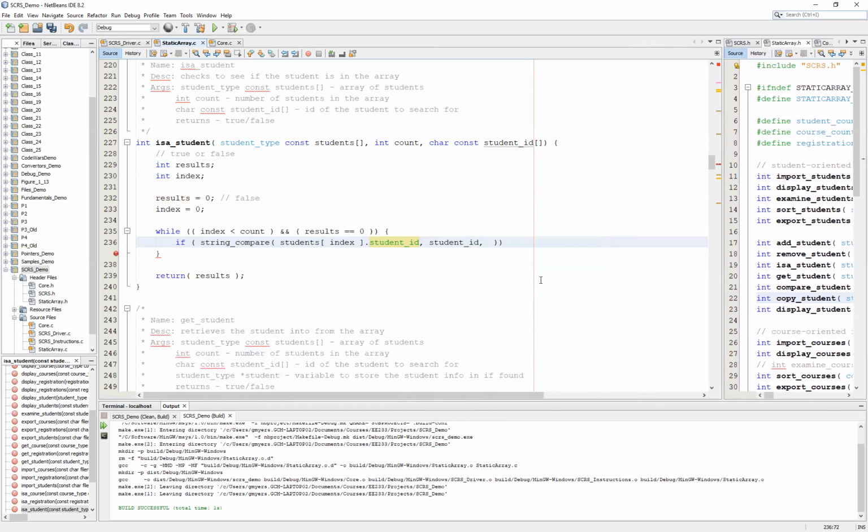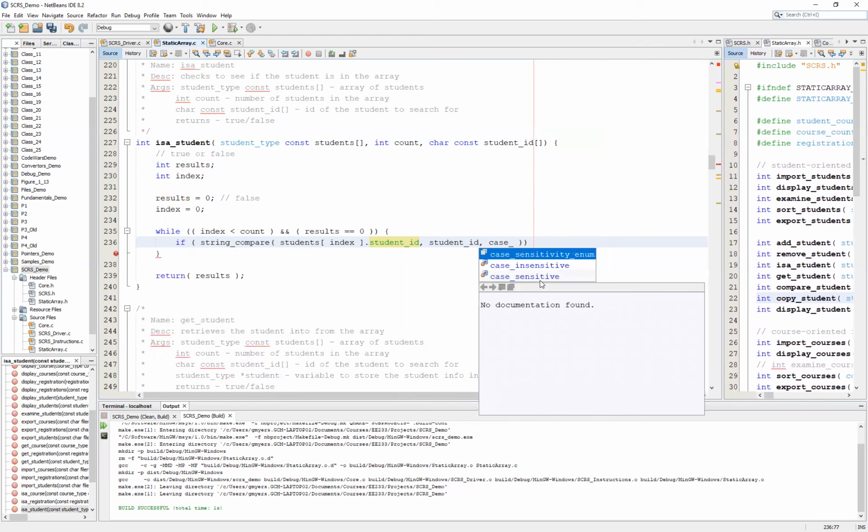And then if you recall from our string compare function, we had the ability to choose whether or not we were interested in case by selecting either case insensitive or case sensitive. Case insensitive means that we don't care if, for instance, the student ID was capitalized. Case sensitive would care.